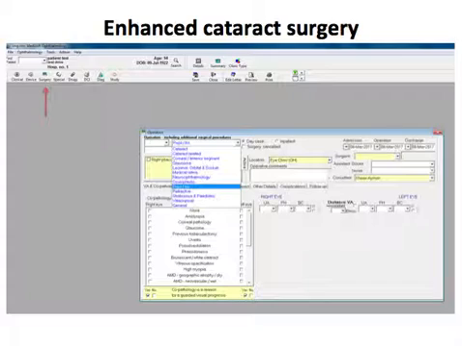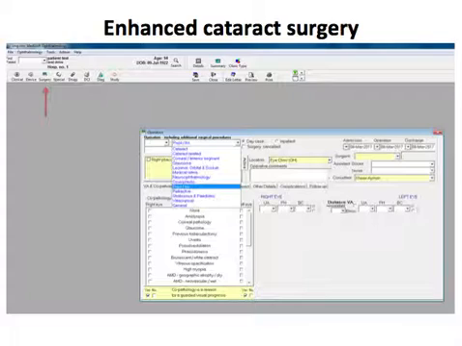Moving on to enhanced cataract surgery data entry. Within certain NHS trusts, performing additional steps in cataract surgery, for example using iris hooks or a Malyugin ring in patients with small pupils, will lead to the surgery being considered as enhanced cataract surgery. It is important to document this as it attracts a different payment tariff to the trust for the surgery. Additional steps may be documented as follows.